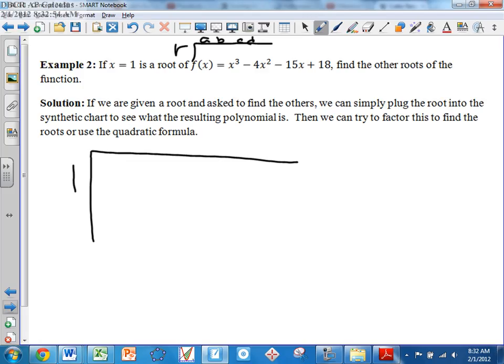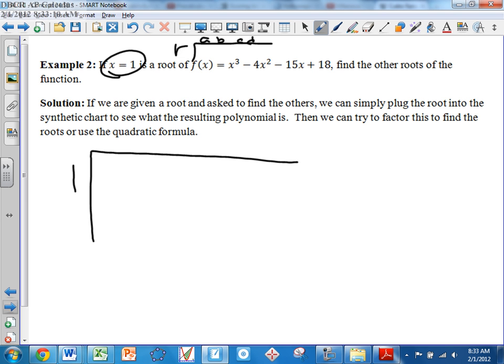Very elegant. Mr. Bob, why is the 1 not negative? Because it already is a root. This is a root. If you were given x minus 1 as the factor, then you would say switch the sign, and it's positive 1. But this is the root. You don't switch the sign.